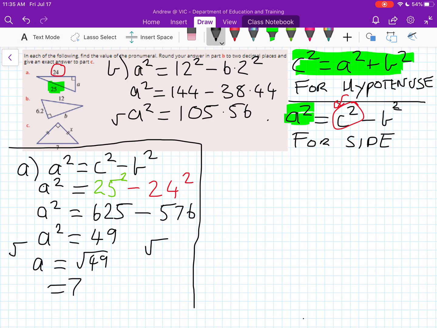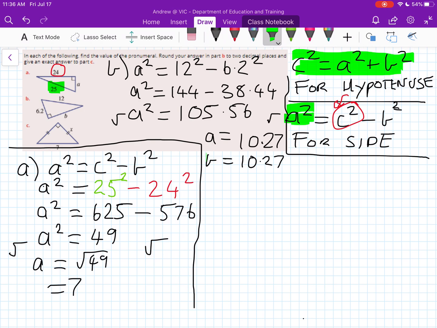So then we square root both sides. Just need to come down here a little bit. So this here is equal to 10.27, and it says round to 2 decimal places, so it's 10.274, so I can just write 10.27. Okay, so just write it out again, clearly state the answer because this variable is b, so I'm going to write b is equal to 10.27. So you don't need to change your answer until the end. Always like highlighting your answer as well, just to make it very clear what your answers are.